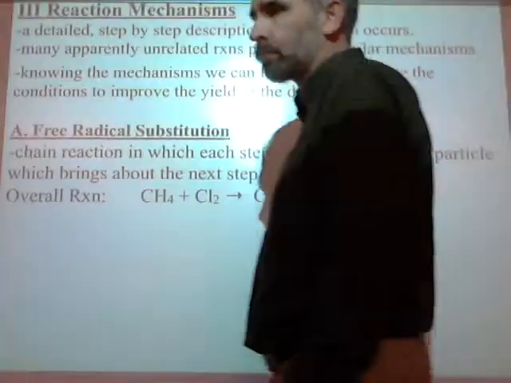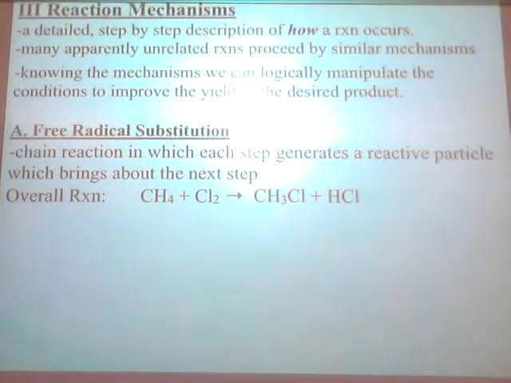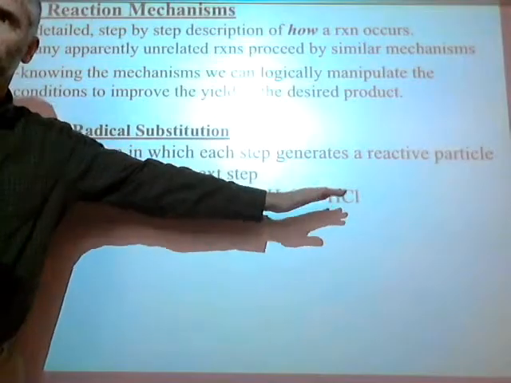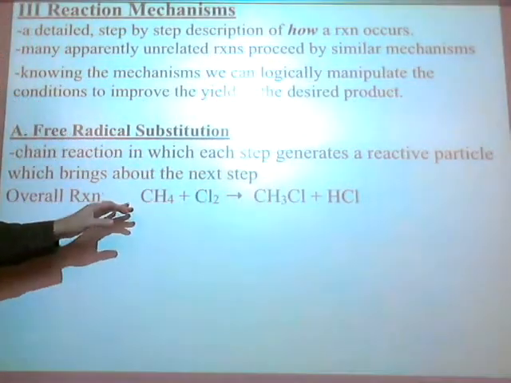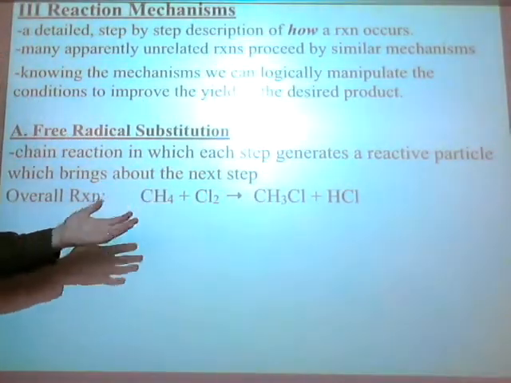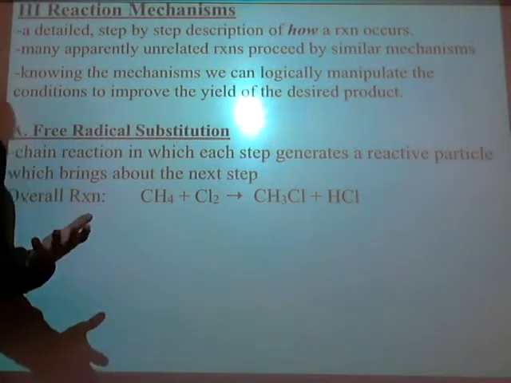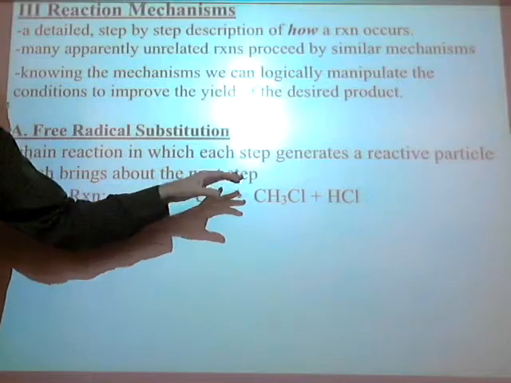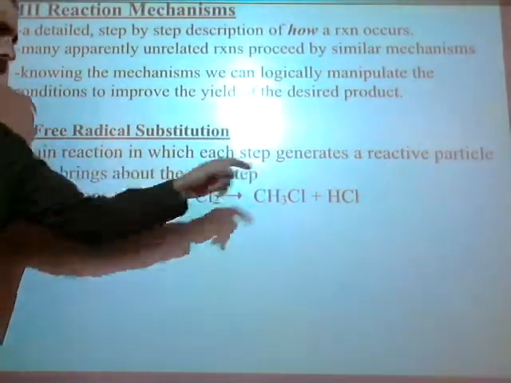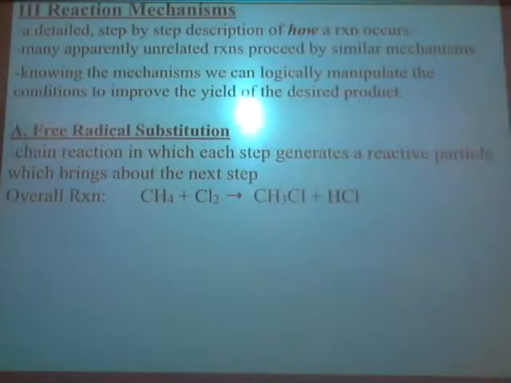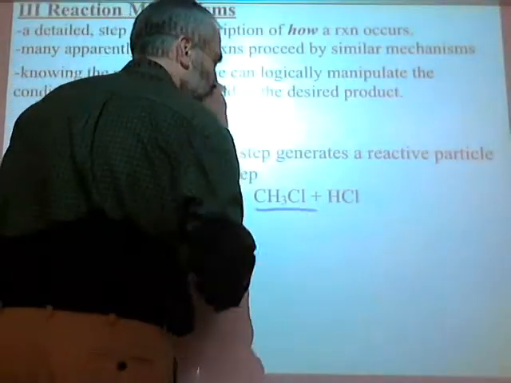Okay. Now here's the thing. This does not happen in one simple step. There's actually going to be 6 or 7 steps, possibly even more than that. Not that they are productive. Sometimes they probably happen, but they don't really do anything. So there's a whole lot of things that can really happen to get this guy to give you that product. And there are 2 products. The 2 products are that and that.